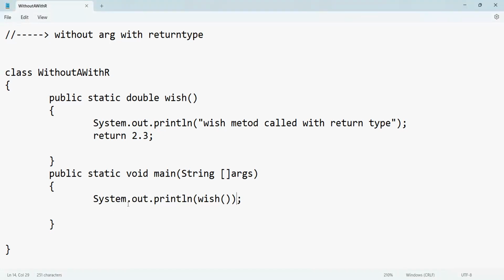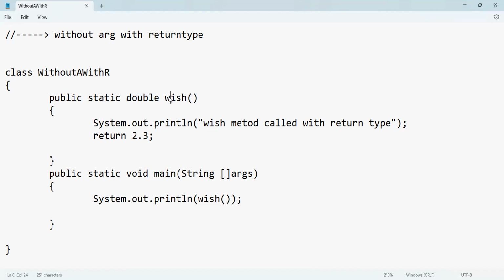Then we write it. Sir, I'll explain. Here they are asking without argument with return type. With return type means instead of void, I need to mention a data type. I'm mentioning the double data type. Your wish, you can mention integer, string, long, short, whatever.